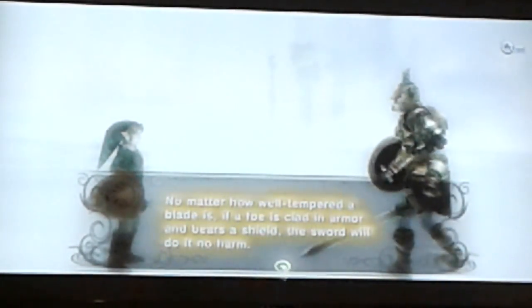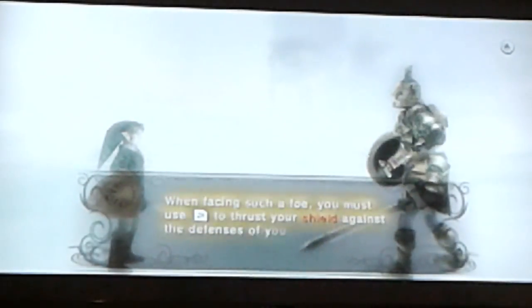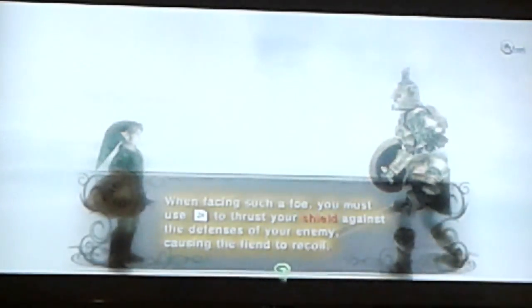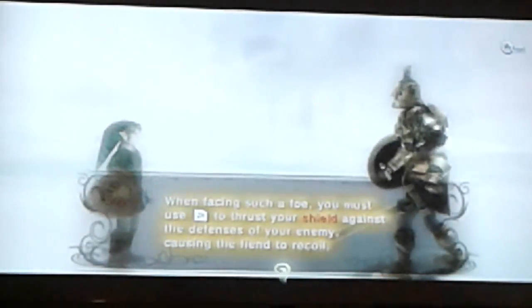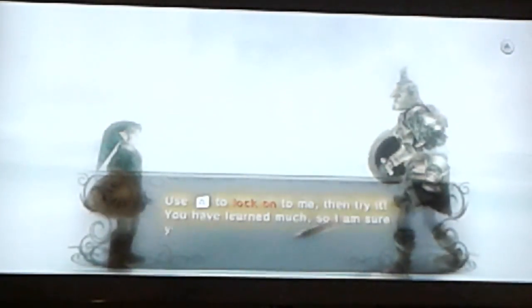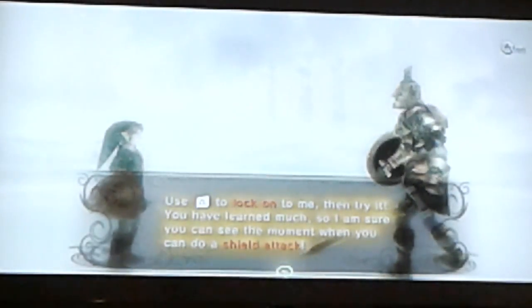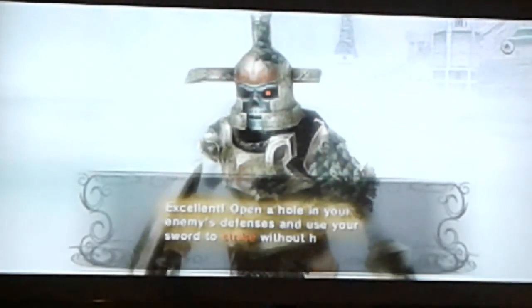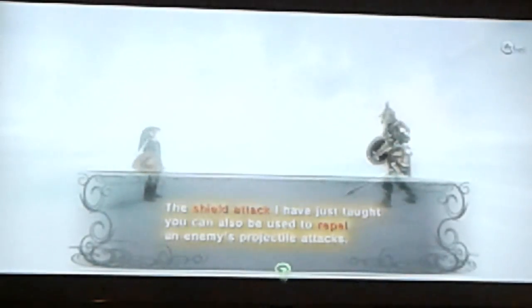No matter how well-tempered a blade is, if a foe is clad in armor and bears a shield, the sword will do it no harm. When facing such a foe, you must use ZR to thrust your shield against the defenses of your enemy, causing your foe to recoil. Use ZL to lock onto me, then try it. You have learned much, so I am sure you can see the moment when you can do a shield attack. Excellent. Open a hole in your enemy's defenses and use your sword to strike without hesitation.